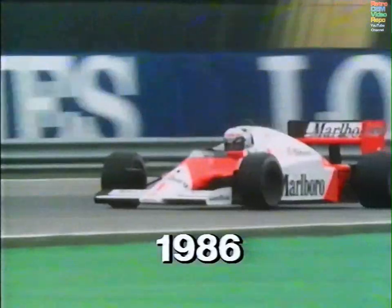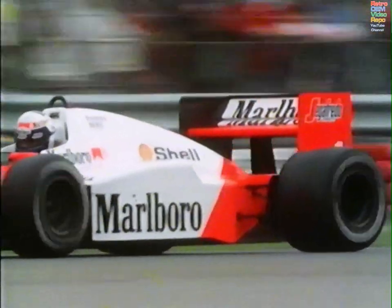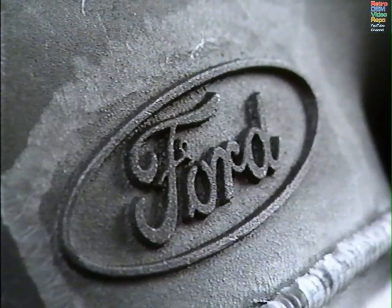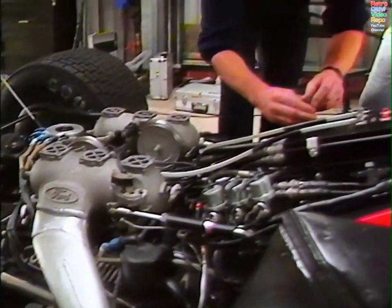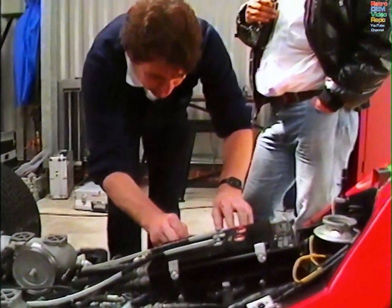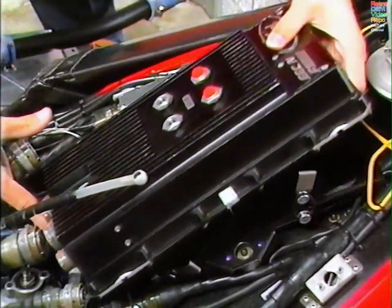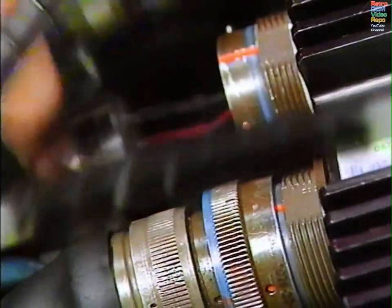Seven years later, the turbo brigade were well-established race winners — reliability had finally arrived with the advent of engine management systems. These computer systems were originally introduced to circumvent the problems created by fuel restrictions, which called for economic consumption. And it was this challenge that interested Ford, already world leaders in the development of complex electronic control systems for fuel and ignition equipment in their production cars. Indeed, it is a version of the road-going EEC-4 engine management module, now standard equipment on a wide range of Ford cars, that forms the basis for this system in the Ford V6 turbo.